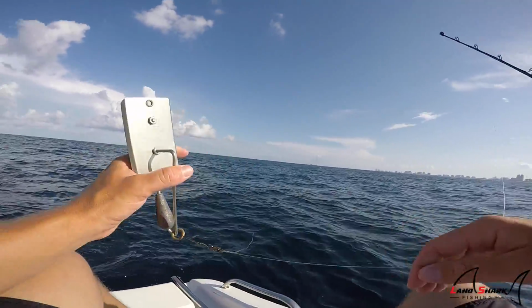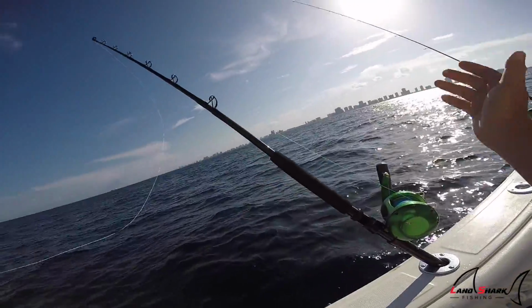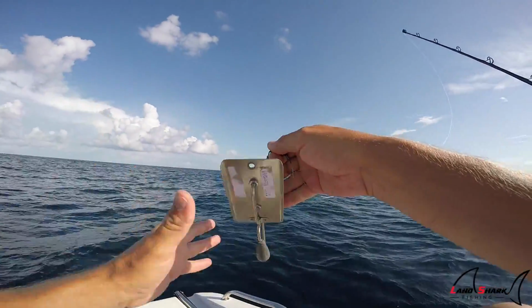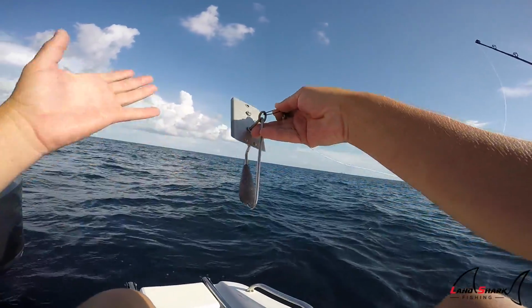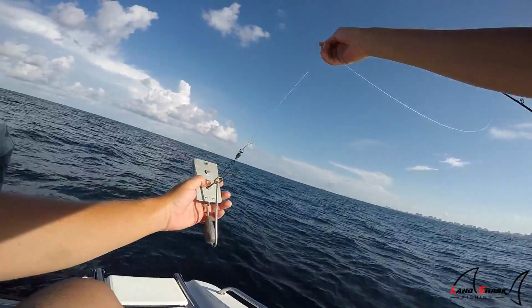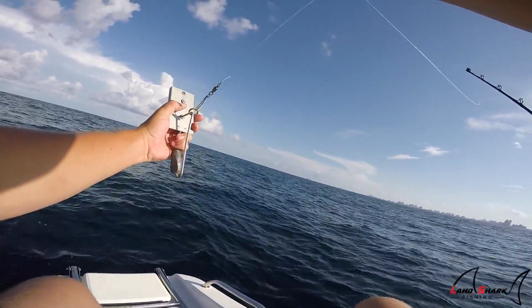All right, guys, so we are planer fishing today. I have my 2 yo-yos set up. This is my 50 reel, my 50 Avid, with my 80-pound braid, my TUF Line Braid, and here I have a snap swivel. Now what a planer does, if you guys are not familiar, is this is basically a weight, a mechanism that allows you to get your bait a lot deeper when you're trolling. So when I'm trolling, I have this little sliding ring in my snap swivel. It's gonna be diving down here.